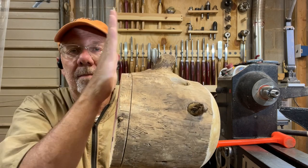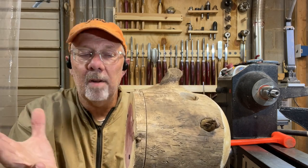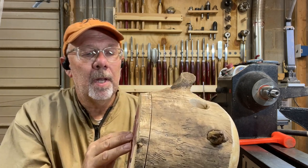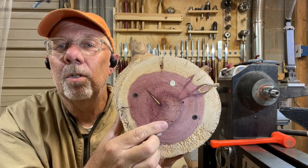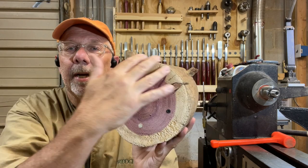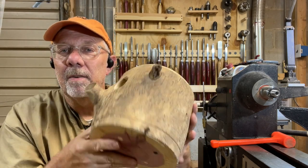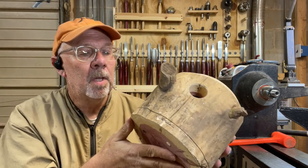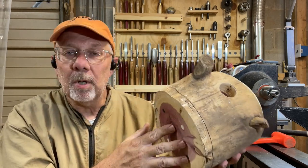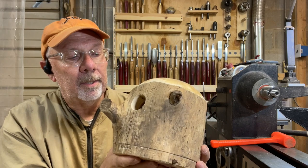But I turned it, sliced it, took the plate off the bottom, and I put two dowel holes so that I can line it up and it stays the same every time, with just two wood screws holding it in. You'll be able to clean it every year if you'd like.